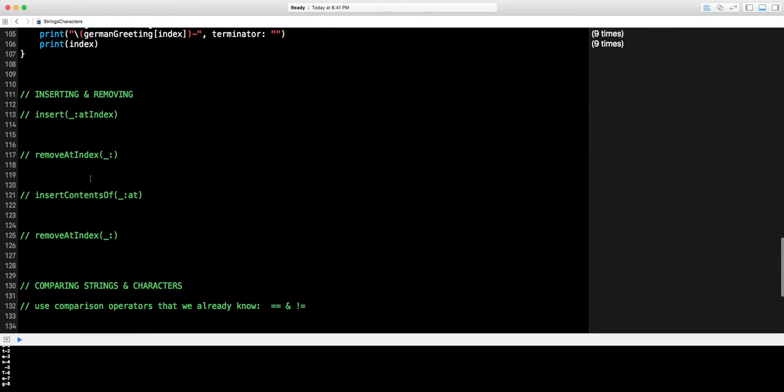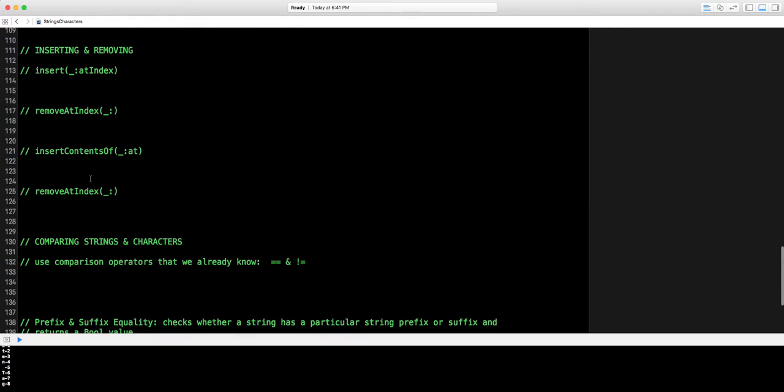Alright, so the next thing I'll be covering is inserting and removing. These methods basically help you insert and remove certain things from your strings. With insert at index, you can insert a character into a string at a specified index.